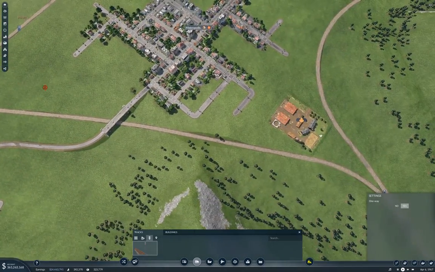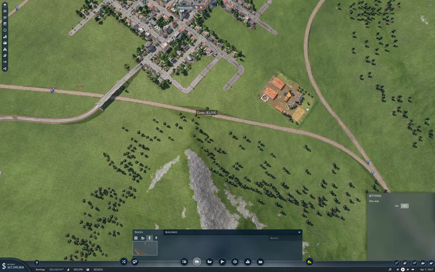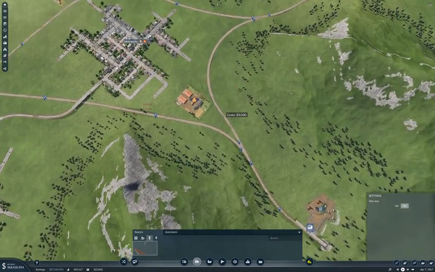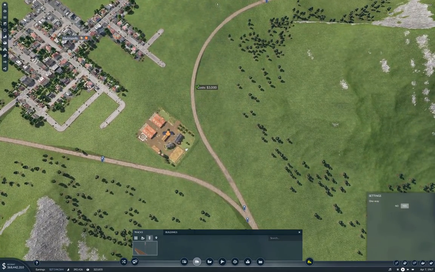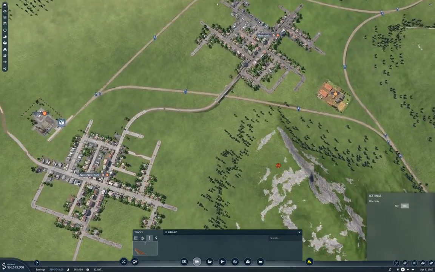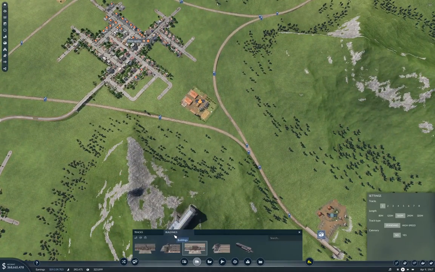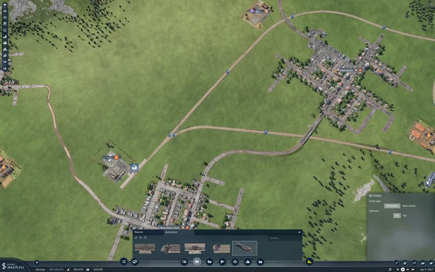Yep. And I think I need a couple along here. Just a couple, though. Yep. There we go. And I think I need one in here. Yeah, I think that should be good. Now I need to chuck a depot or something in here.